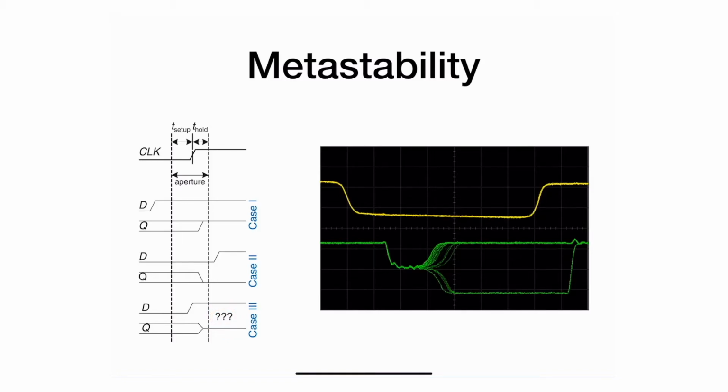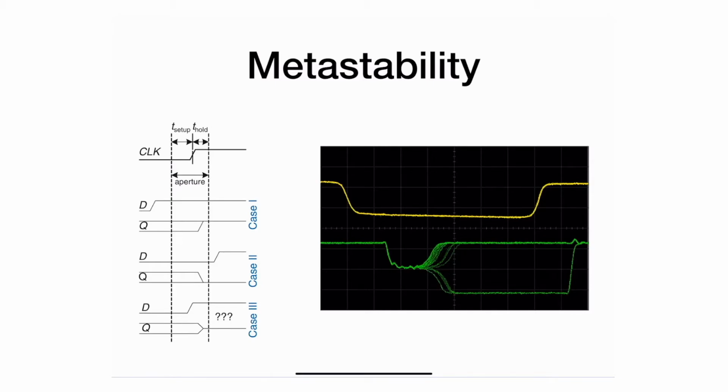However, this metastability will eventually stabilize and go away after a certain time. This is what we call the resolution time. The amount of time it takes is unknown and unbounded. It might take a long time or a very short time. We don't know, and this is bad. In a synchronous system, you need to know everything about time. The other bad thing is you don't know what it will resolve to. It could go to 1 or it could go to 0.